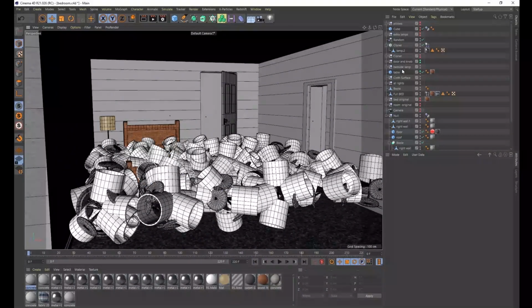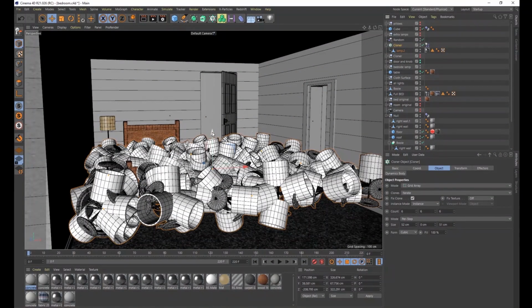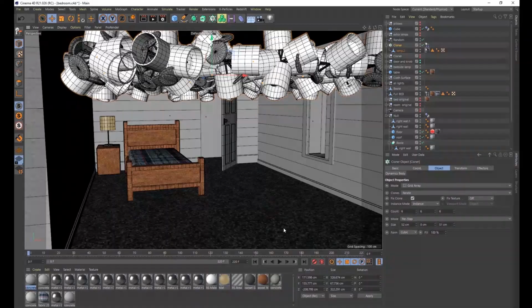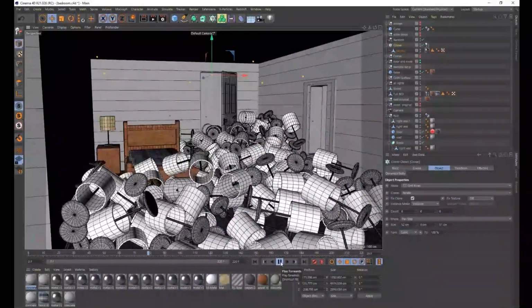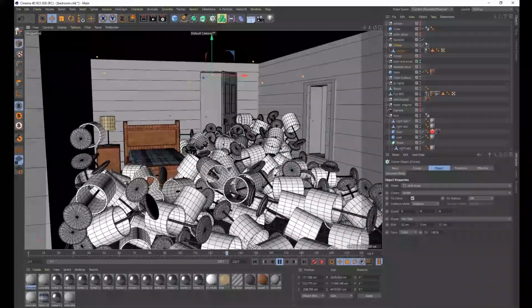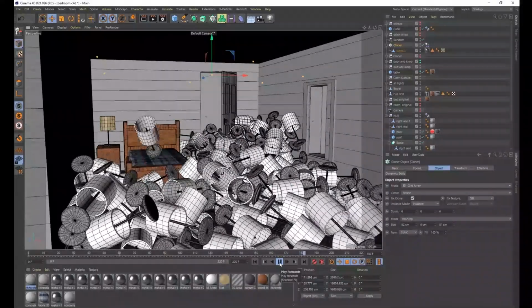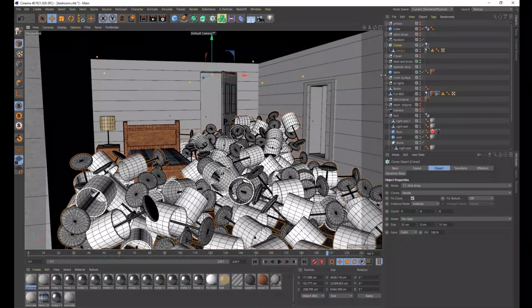And I finally realized that I needed to move them up to the top of the roof here and then let them fall down, and it was a little bit more natural. And so that's what I did for that. I got the lamps everywhere, but I was noticing that sometimes the lamps would fall on top of the bed, and so I needed something to fix that as well.